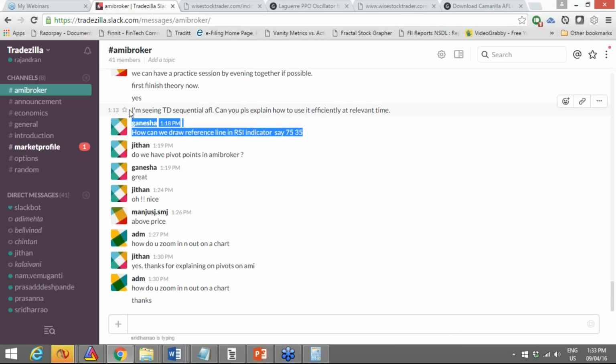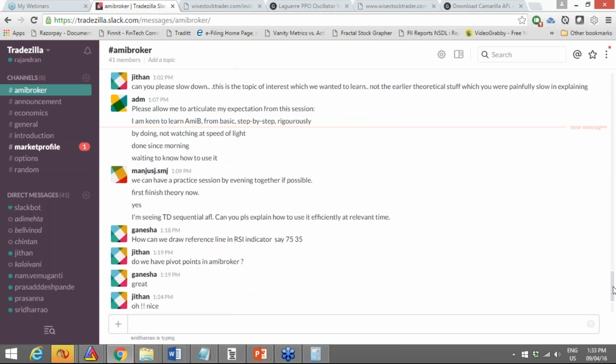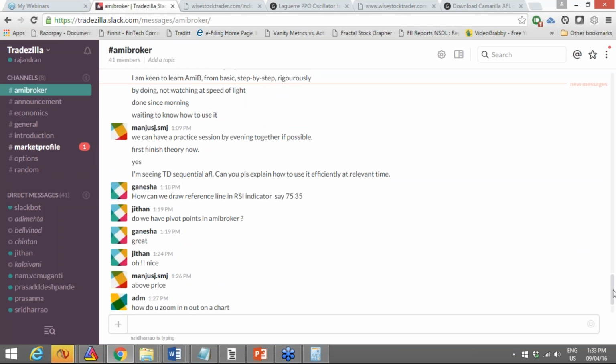Okay, I'm seeing TD sequential AFL. I'll try to explain it. It's a concept, maybe not now, maybe sometime later. It is an indicator, some DeMark had done that. It's a study, but I'm not sure.